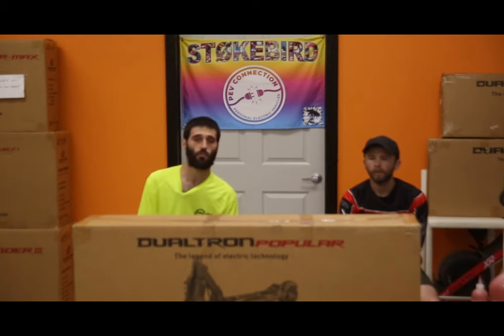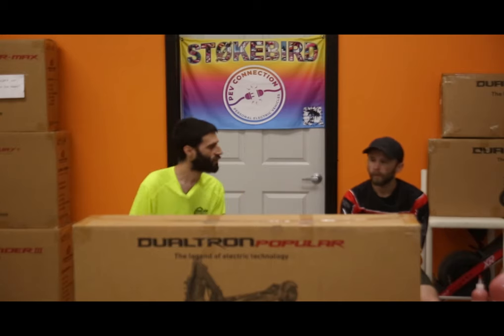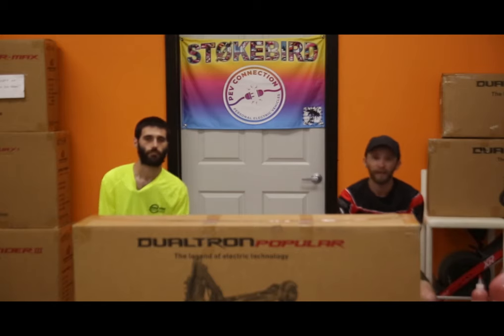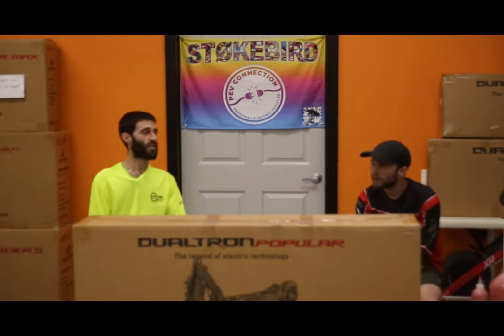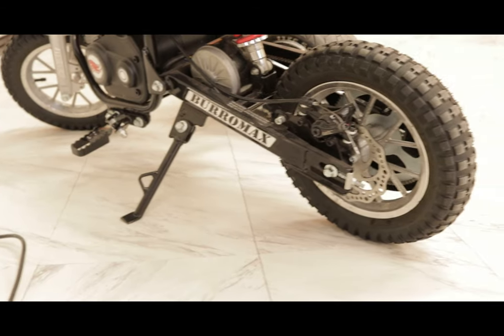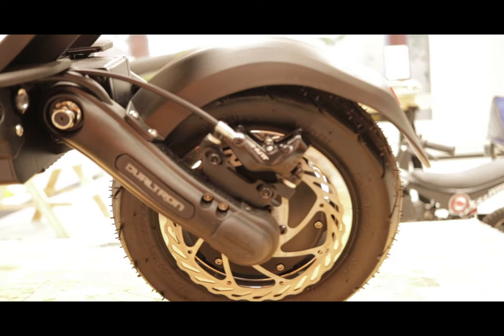We also have a partnership with 2Swift — think electric scooter without the handlebars. Mike here rode one at Stokebird recently. They were really fun, and we're excited to have that partnership with 2Swift here in the Tampa Bay area and get you guys out there trying them out. A big thank you again to Stokebird and Corey for putting on everything. We do carry the Armored Dillos in store — protect all of your tires, tubes, one wheels, scooters, bikes, electric unicycles, everything. With that said, let's get to unboxing some Dualtrons.